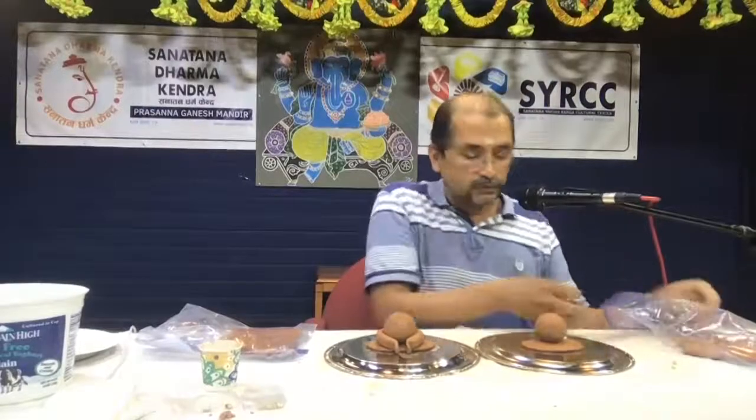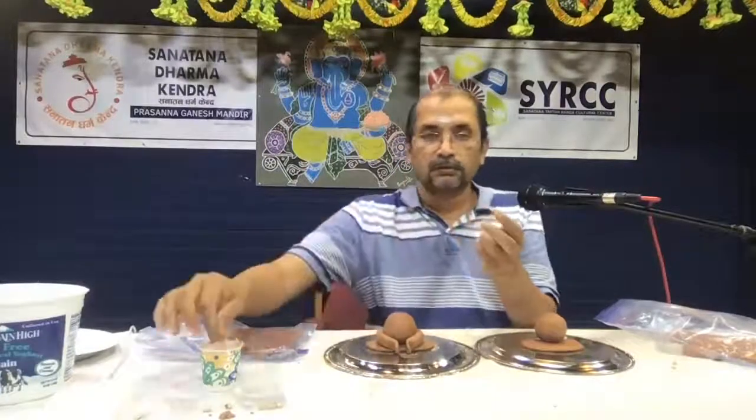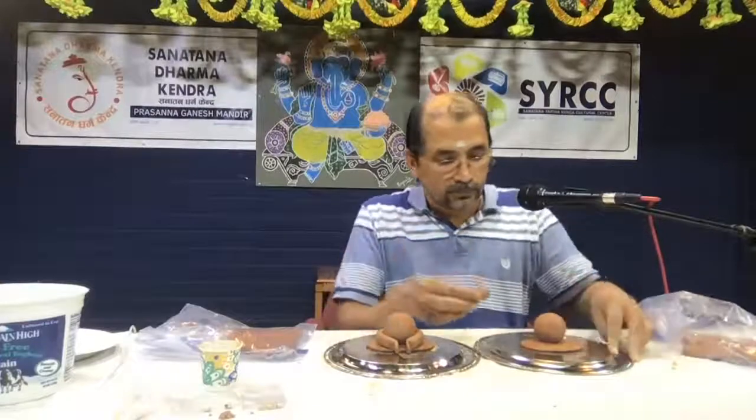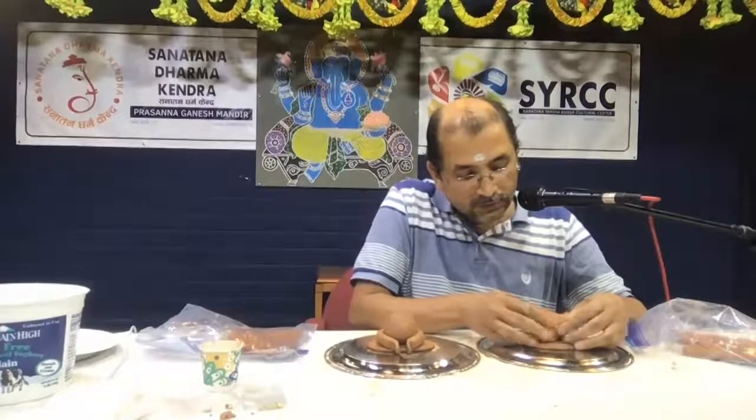I'm going to make again 2 legs. So as I said, I have 1 ball here. I'm going to make a carrot like this. Make a carrot like that. And if this is the back, I'm going to put it like this, the back. I'm going to press it down, press it in the back, into the body.